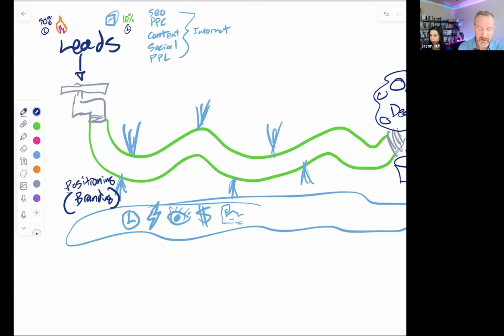Generally, we've rebranded almost every client that's come to us. And I know that sounds crazy and scary, but we don't force them to do it. They generally just do it because they can see that it's costing them money. And can you grow a business with bad branding or with branding off? Absolutely. Is it harder? Yes. It's a leak, but if you shove enough water through this hose, it's still going to work. But it's a lot easier. There's a lot less problems if we take care of it.